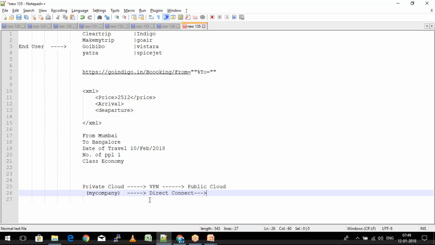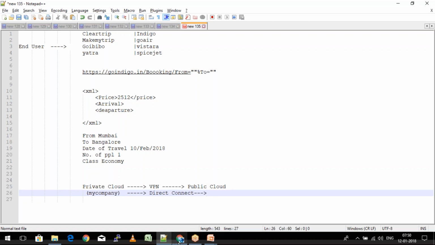The companies who are the vendors for this AWS Direct Connect lay a dedicated line between my company and the cloud premises. So as we all know, in Mumbai we have a cloud premises. From there to my specific location where my company exists in Mumbai, we can actually have a dedicated connection. So I am trying to bypass the internet and directly connect to the AWS public cloud from my company using this Direct Connect, which has been set up.